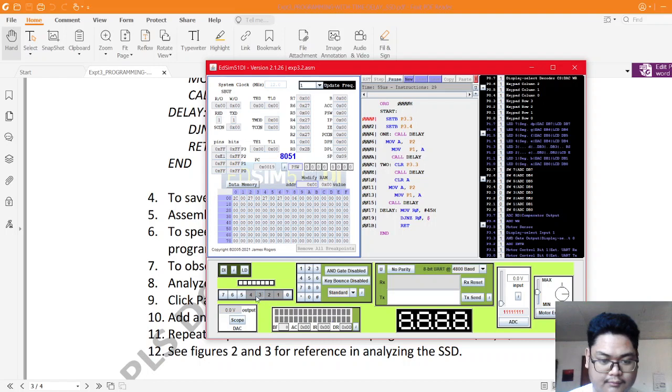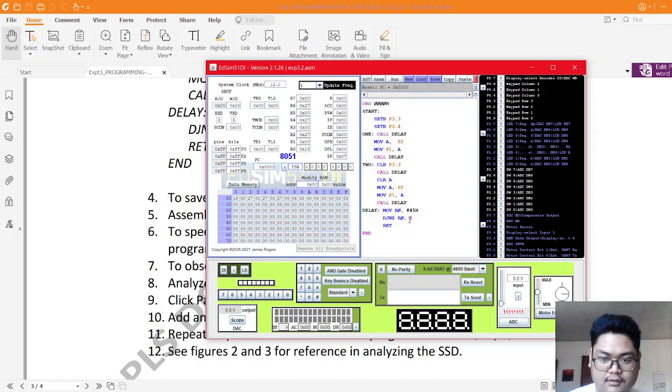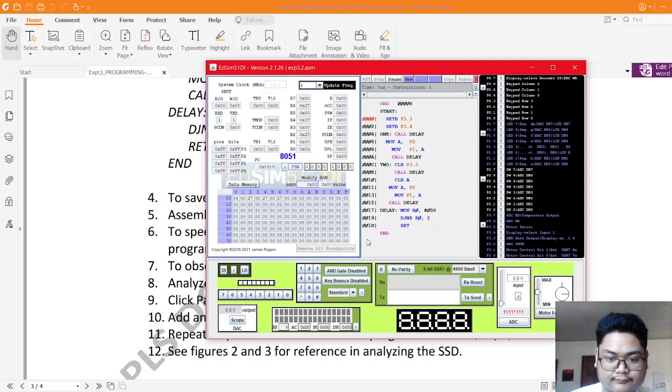We need to press the buttons. And let's just change it to 5 hexadecimal. This one displays this one.